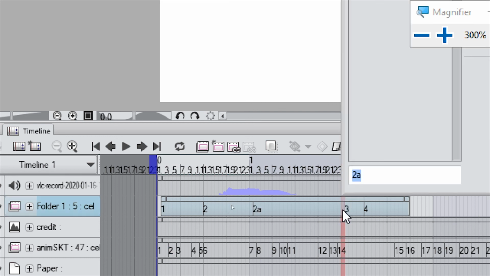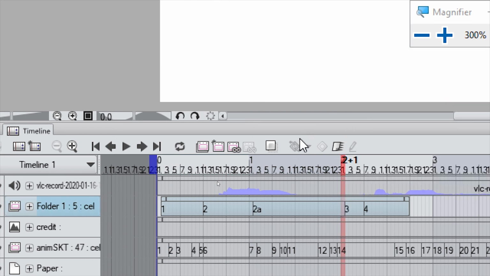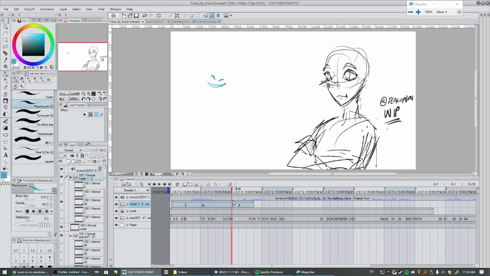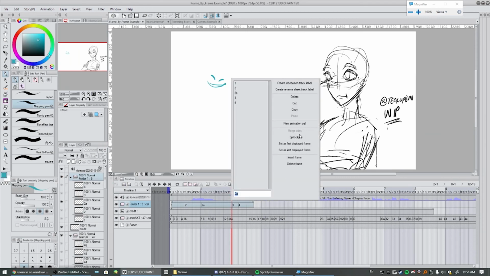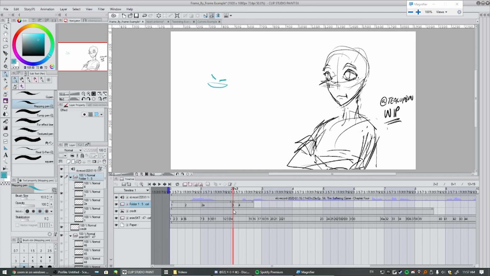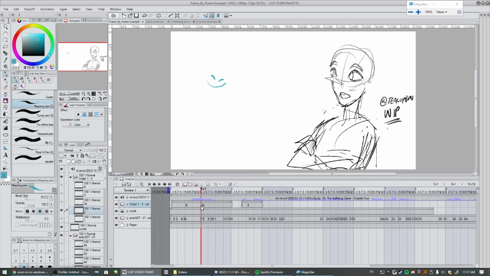a clip, you can just, let me zoom out. You can right click, split clip. You can see that both of them now have those bars along the top, and now I can move frame 3 and 4 away if I wanted to. So they become different units. I think the dragging thing only works between the frames, but that's how you edit the length of it.